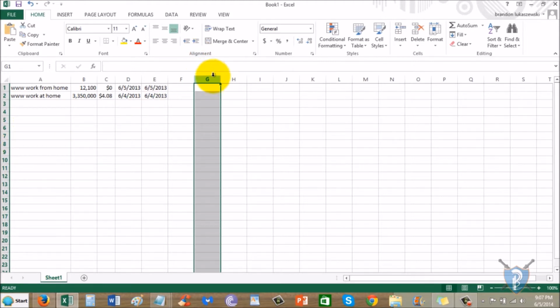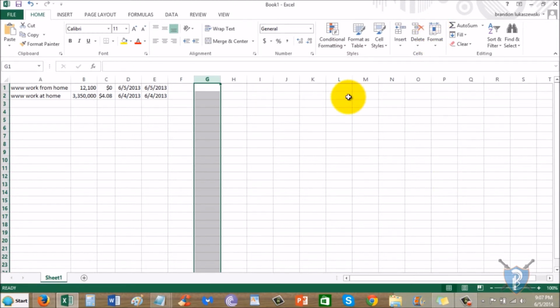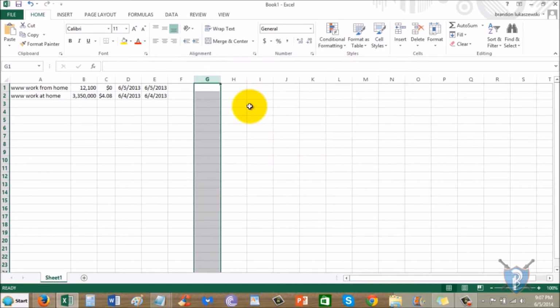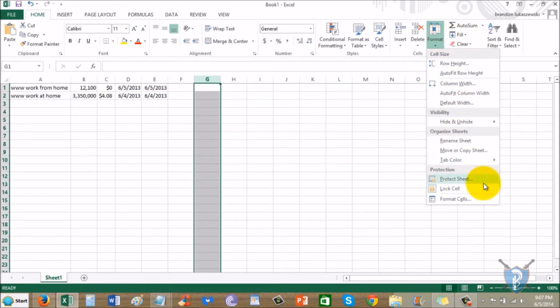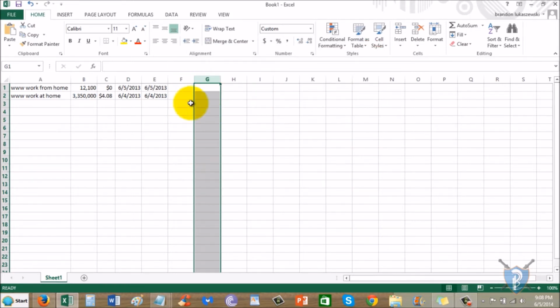It takes forever. So if you click here, you come up to format, format cells, come down to custom. Whoops, see, I'm getting click happy here. Come down to custom, you come over to general, delete it, and you want to do apostrophe, left bracket, apostrophe, the @ symbol, apostrophe, right bracket, apostrophe, and press OK. And what happens is anything I put in this G column, you can put it in any column you want.